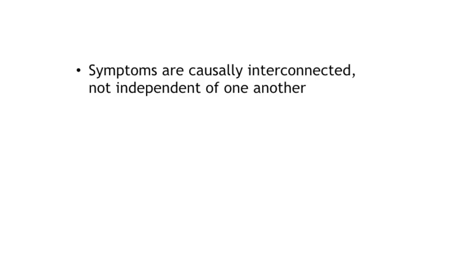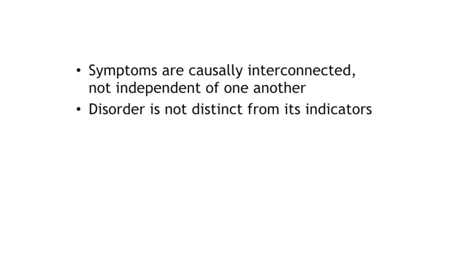And so in this case, the disorder is not really distinct from its indicators. It's not like you've got the malignant lung tumor, and then you've got coughing and bloody sputum and so forth. So, for example, we could have the concept of a silent tumor, right? Someone who hasn't discovered it yet until they've done a biopsy. This is not really the case for our field in most cases. Trisomy 21 and Down syndrome would be one of the rare examples in our field, right?